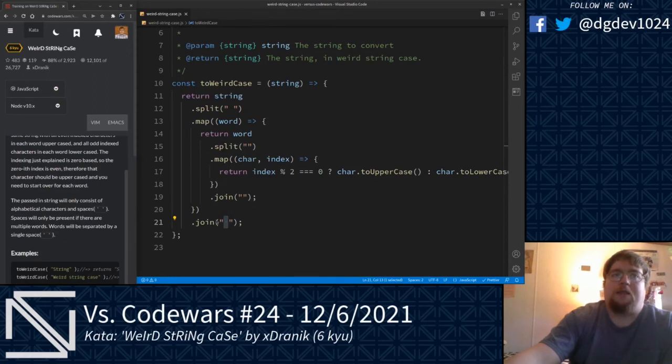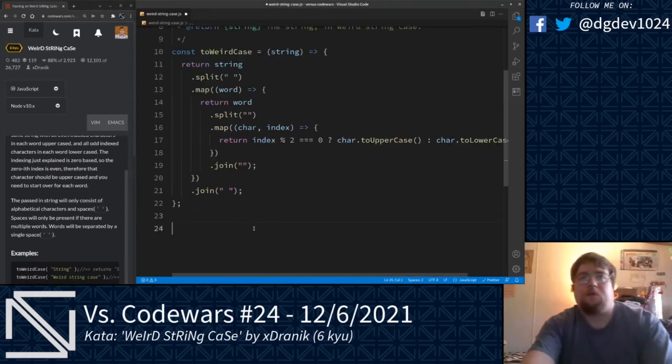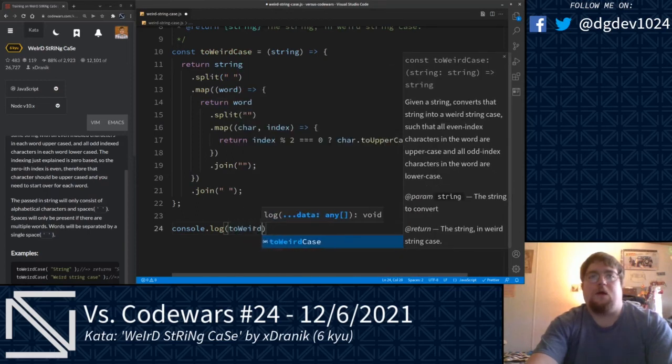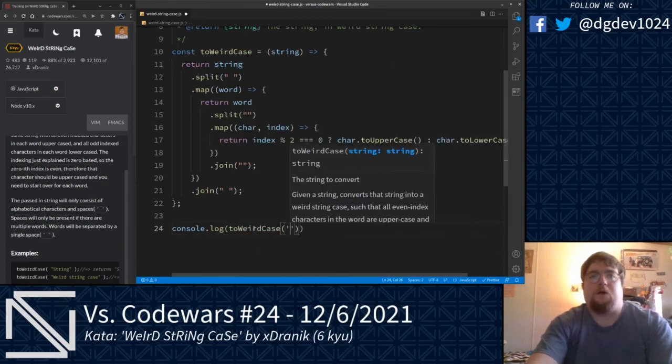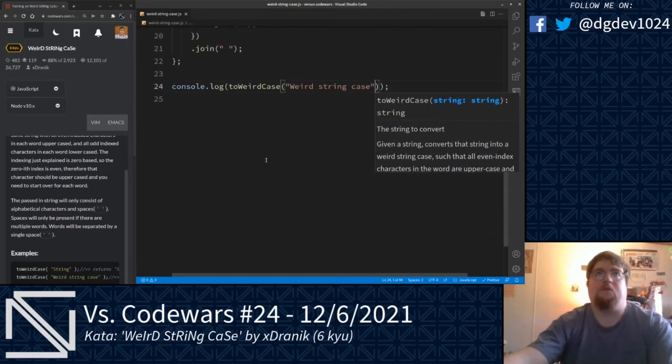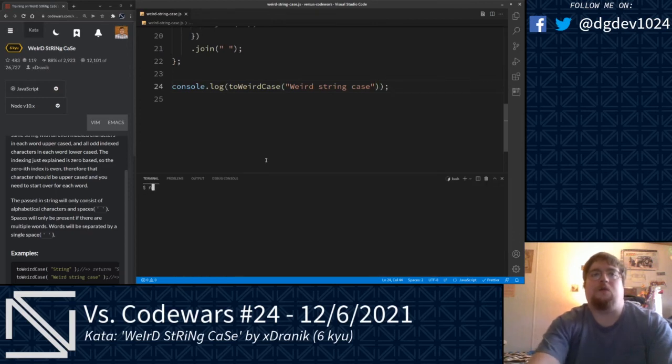Let's go ahead and test this out here. console.log toWeirdCase, and we're going to pass in "weird string case" as the string that's going to be converted. Let's feed this in Node and see what that looks like.